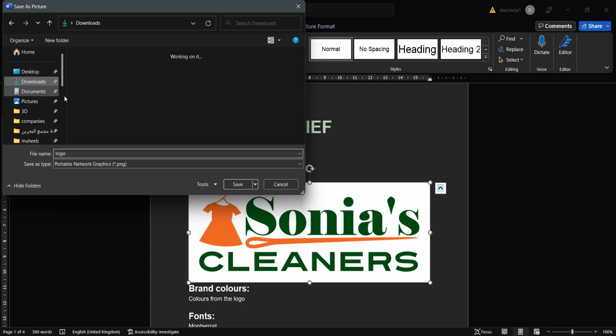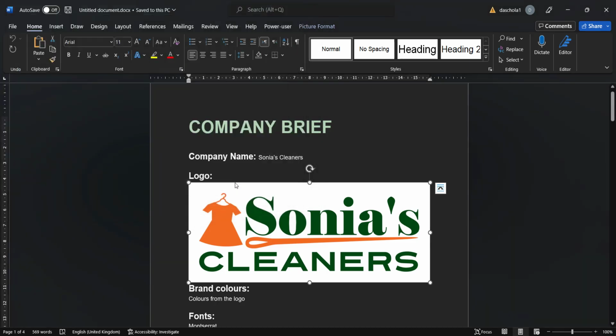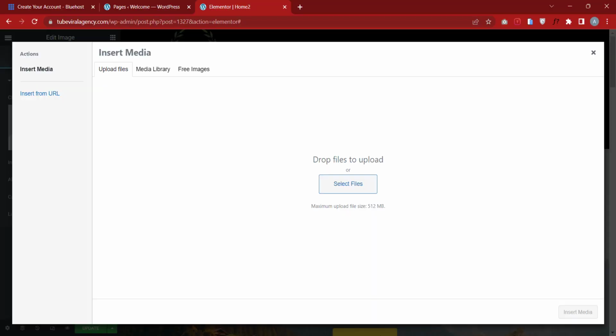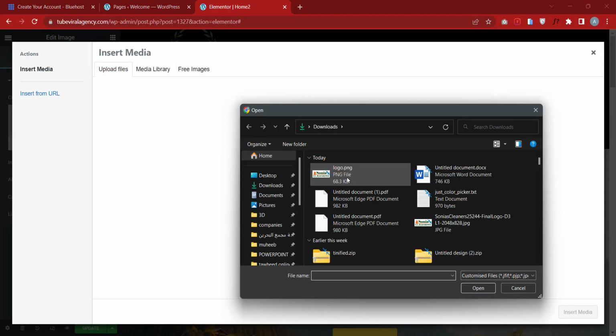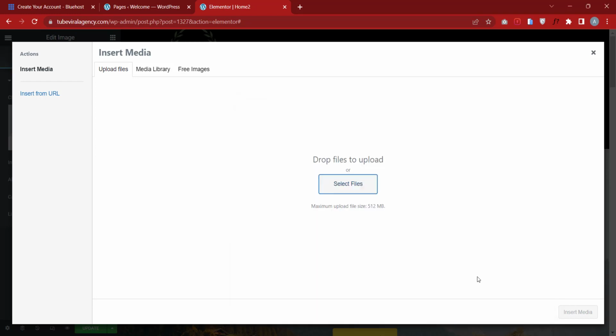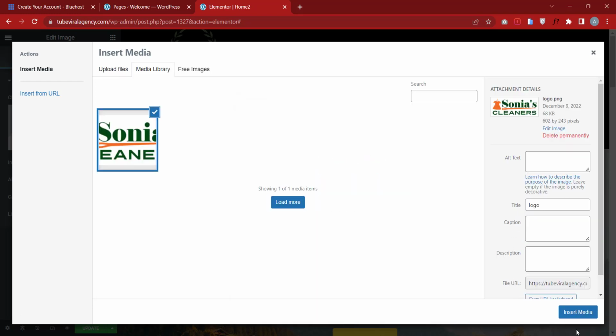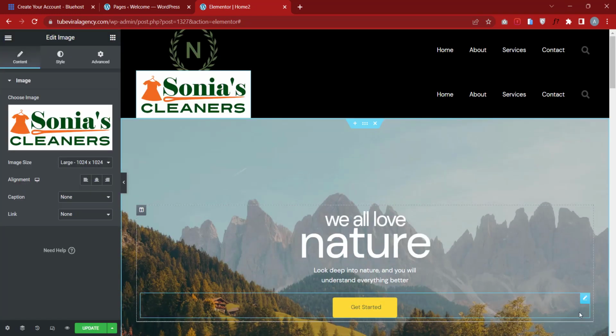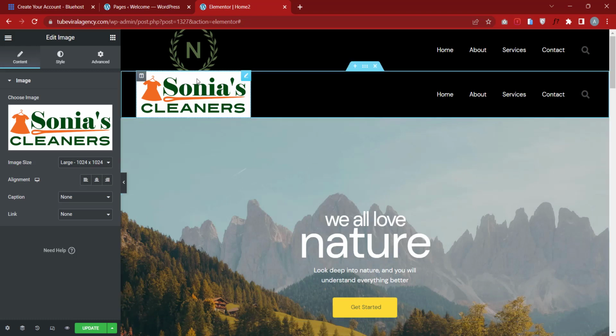Maybe I will save it to downloads. So I will go back to my website. I will click on select files. You can see this is the logo. I will upload it, insert. You can see the logo now. So this is one way in order to use it, but this is not the professional way.